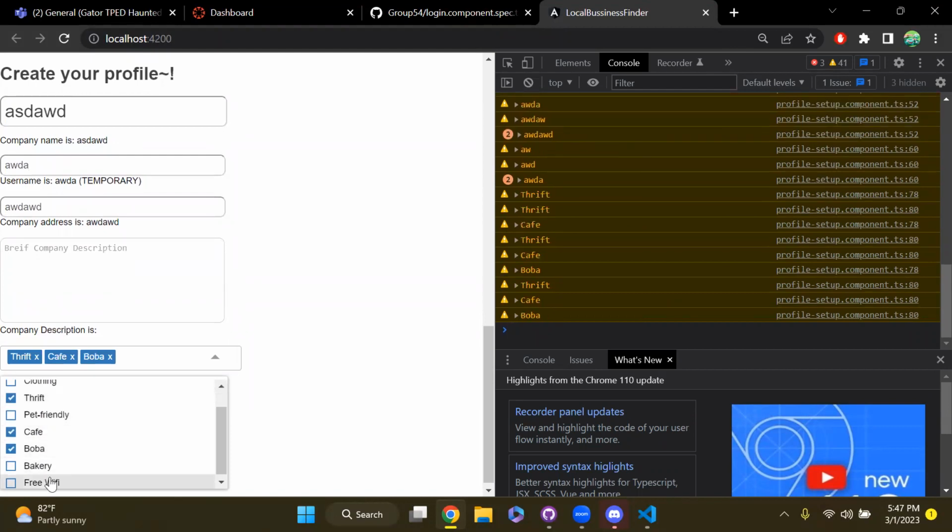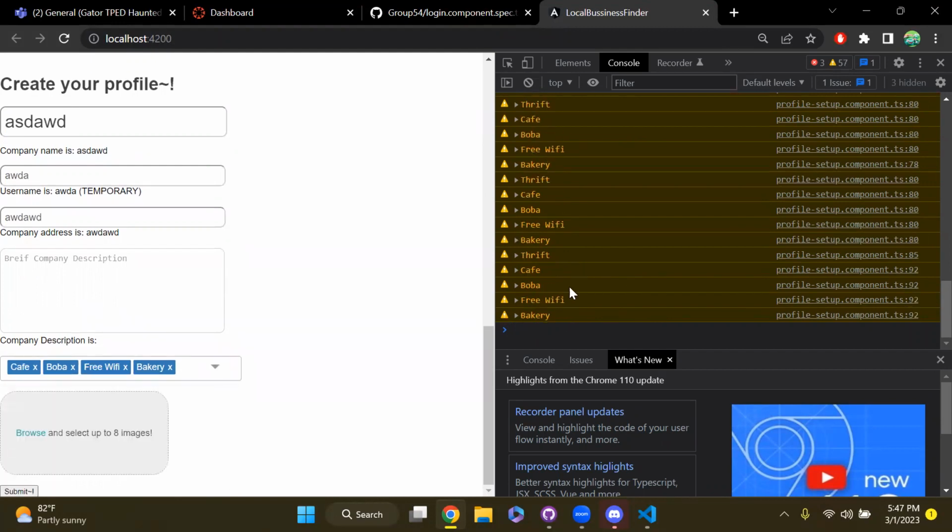I also added this multi-select dropdown component where you can select up to 5 and it warns the command line the things in the array. So even if I cut one out, it's going to update with the one that I cut out. So here it was these three. I'm going to cut out boba, and then it's those two. That demonstrates that when I send that to the backend, this is the information that's going to be sent.